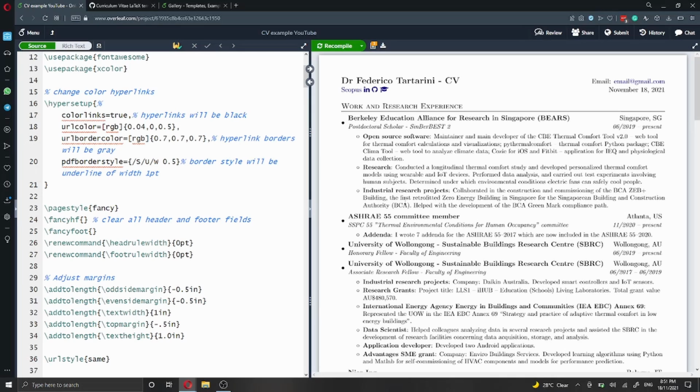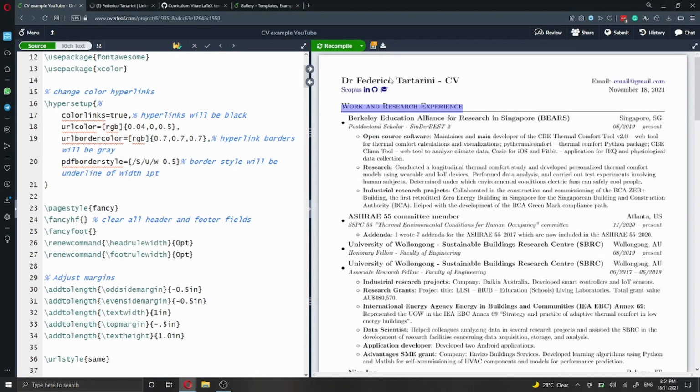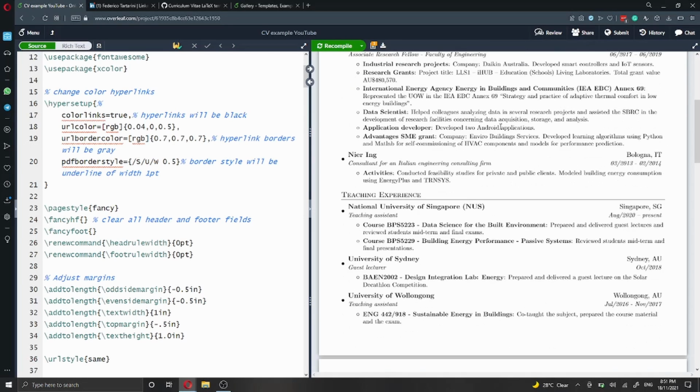And then after showing you how to create this CV here, which contains different sections, as you can see here, but also has nice icons, it has links that the person can click and be redirected to another page. In this case, for instance, it's going to be redirected to my LinkedIn page. So we will be able to see how to add icons, how to add an email, which again is clickable, and then we can send an email to that person, in this case it's me.